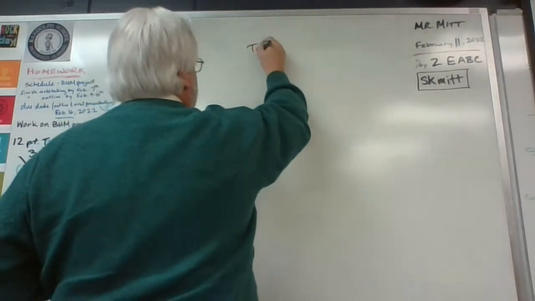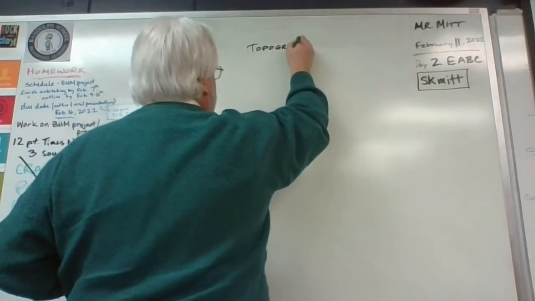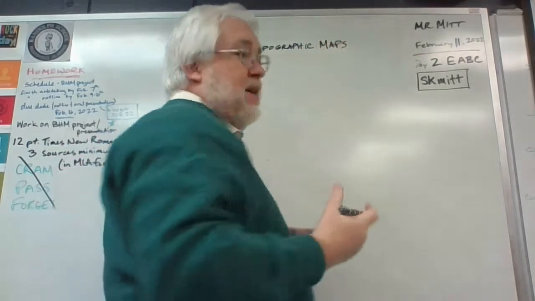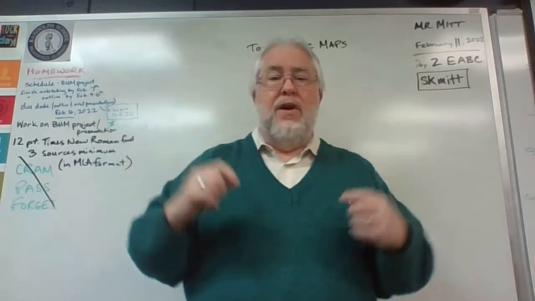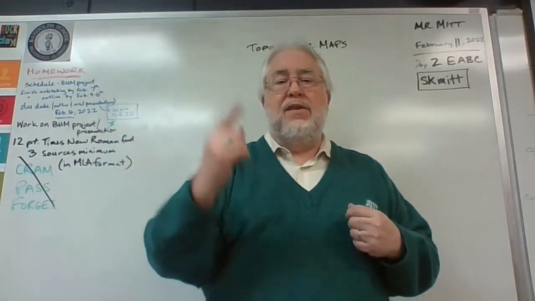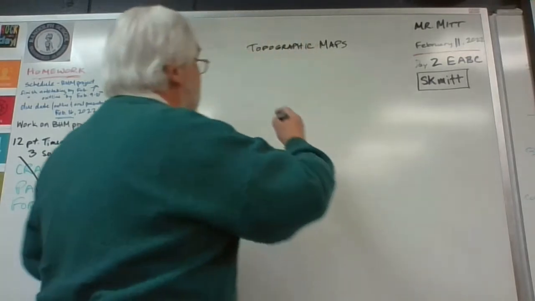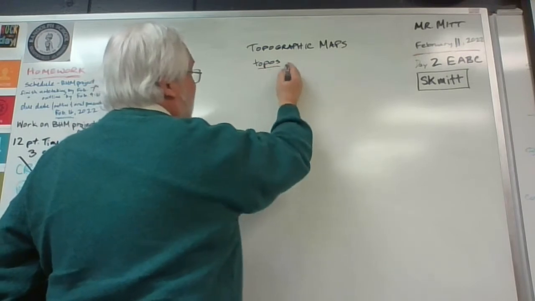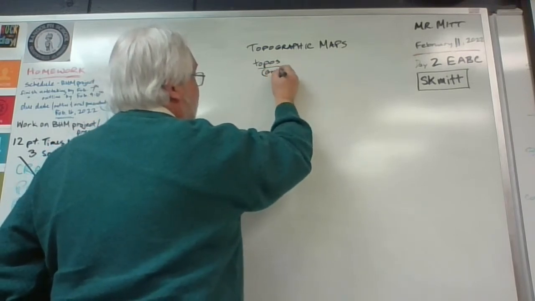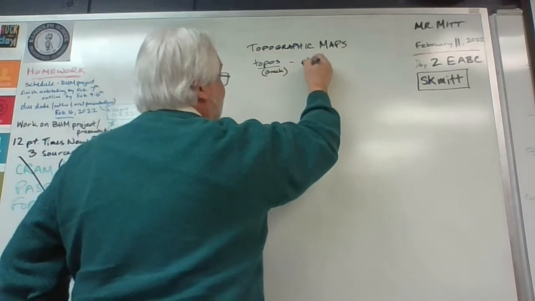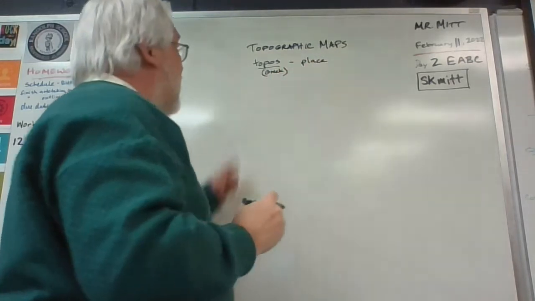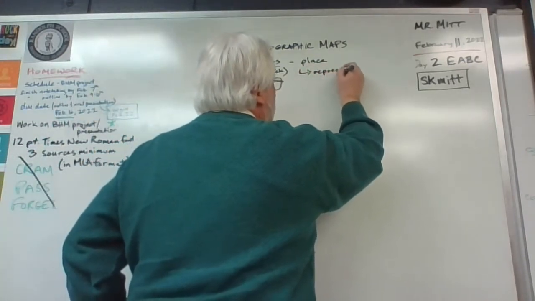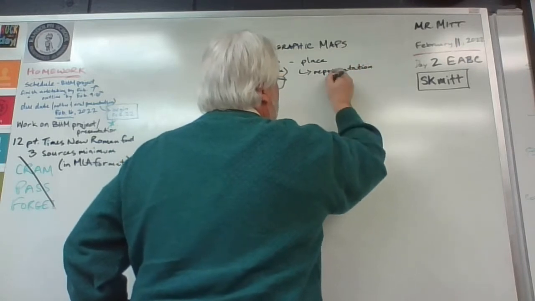So topographic maps is what I'll write on the board here. Some people call these contour maps because, of course, they're covered by these curved lines that are everywhere, contours, and we'll talk more about that in a second. But we're talking about topographic maps. And again, just a reminder that this root word, topos, is from Greek, and it means place. So a topographic map is a representation of place.